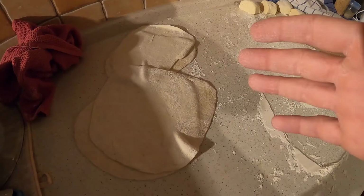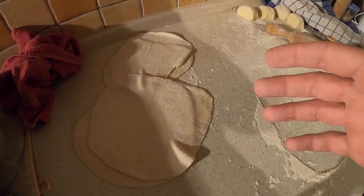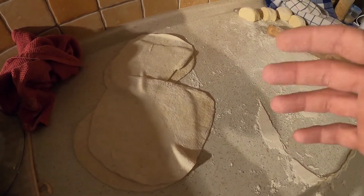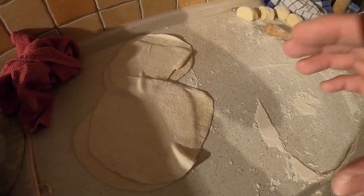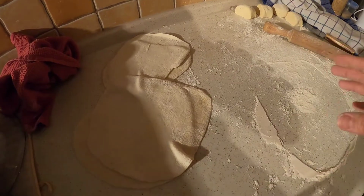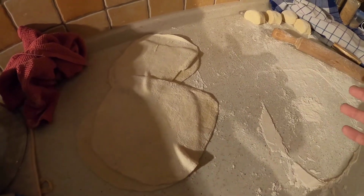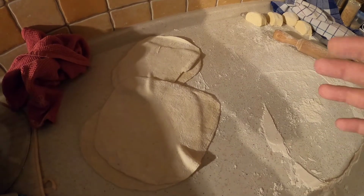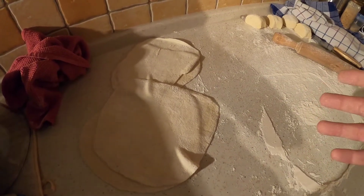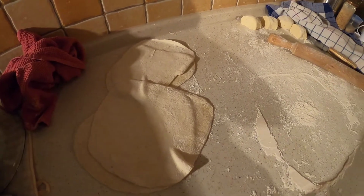So I've got these 4 ready to go, and the pans are hot enough now. So we're going to start throwing them in there, and I'll show you guys what that looks like. Basically the process though, if I weren't filming this, is I would be constantly moving back and forth between making more and throwing them in the pan. So it's going to be hard to film the whole thing. I'm obviously not going to. I'll just show you guys the process once or twice.